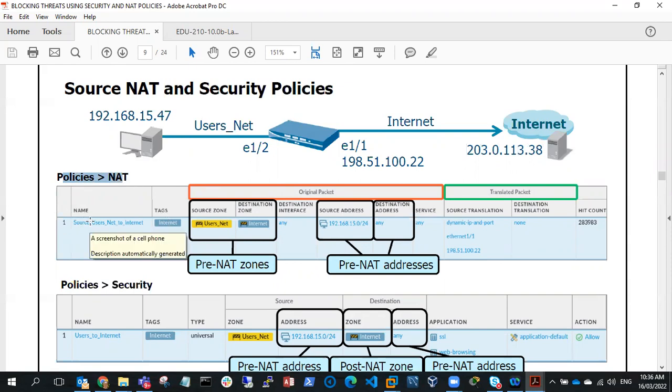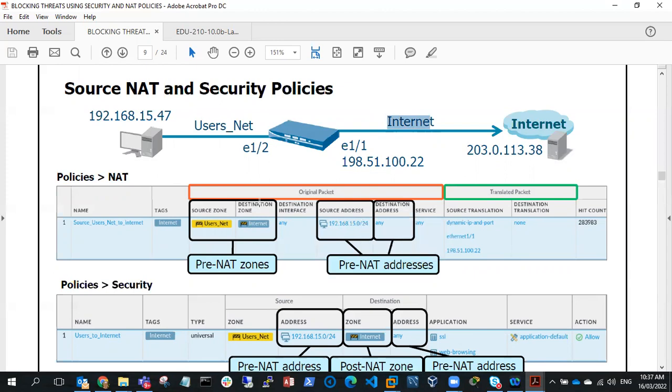Then we've got the original packet. So you can see here, this is the original packet, and this section here is for the translated packet. If we look at the original packet, we've got the source zone where it's come from. It's come from users net. The destination zone it's going to is the internet zone.